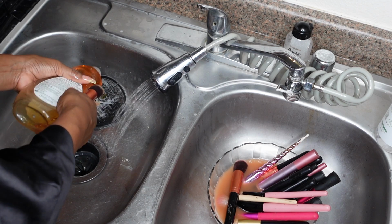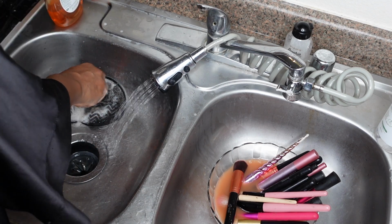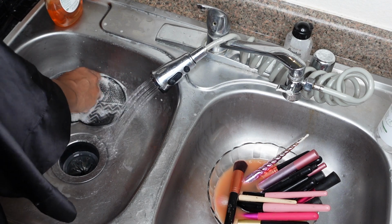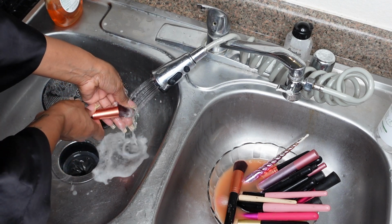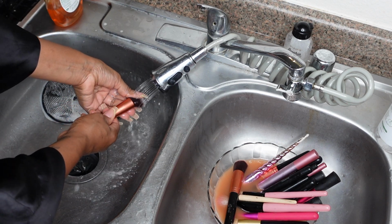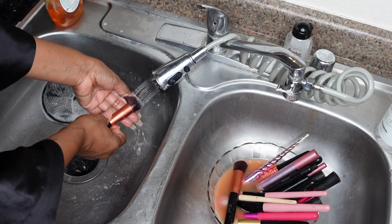So then here's another brush from the same brush set. Let's see how this one works. Because some of them did get clean, some of them didn't. I think the ones that I was having a hard time cleaning was probably the ones that I used for liquid makeup, not so much the powder makeup. I would say that.